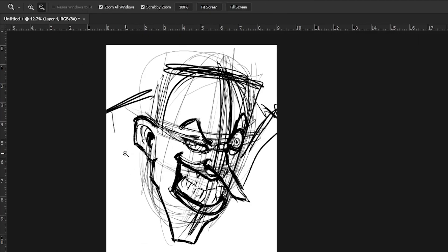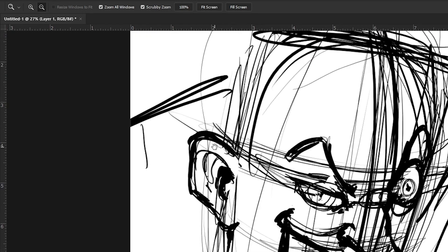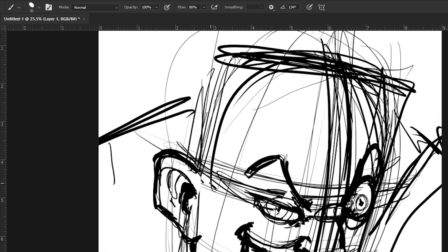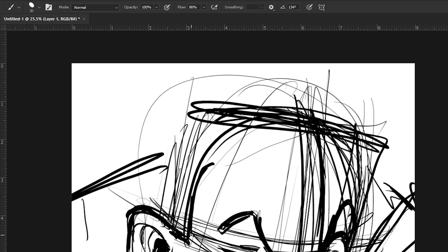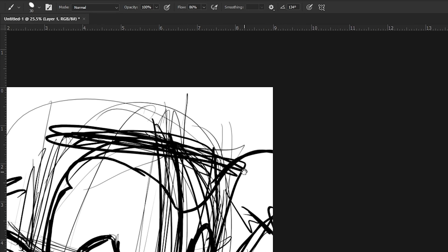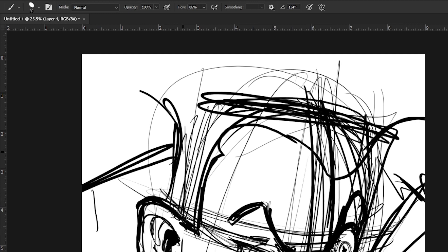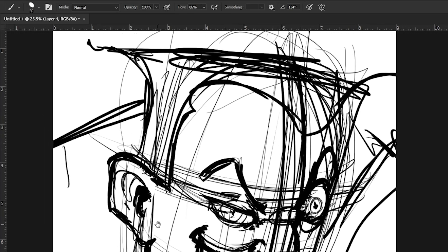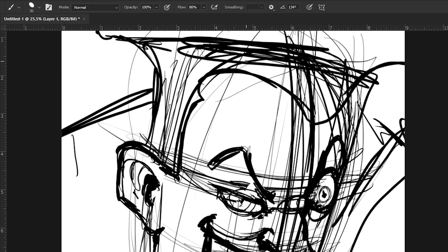There you go — there is your under drawing for Joker's head. He has hair obviously. You can see his hair comes down — he has kind of some sideburns, but it comes up to a receding hairline almost, then comes down. It all depends on which picture of Joker you look at. You can do the animated one where he has got these weird thingies coming off the side of his head. So that is my under drawing — that is not the finished piece.